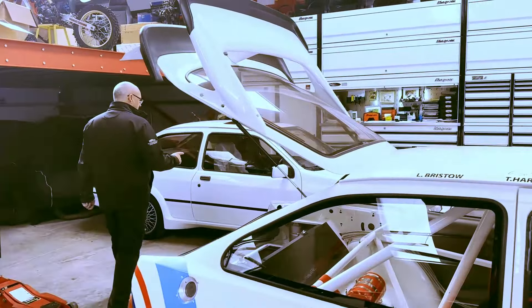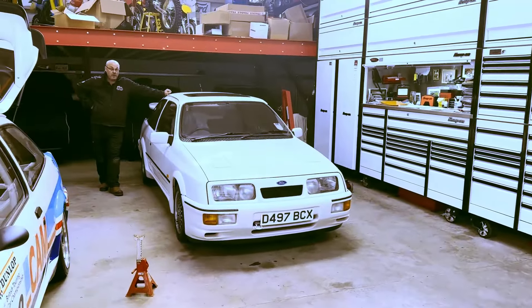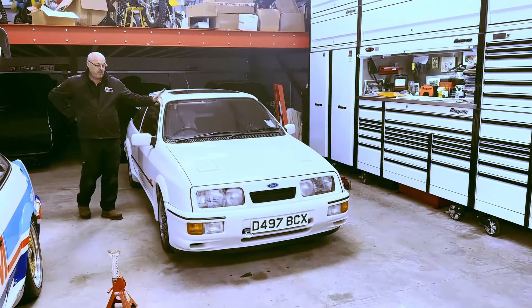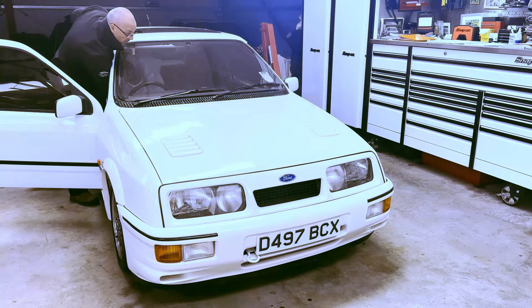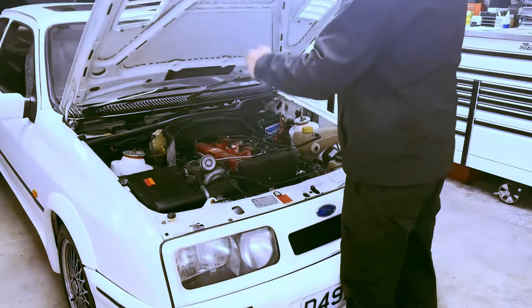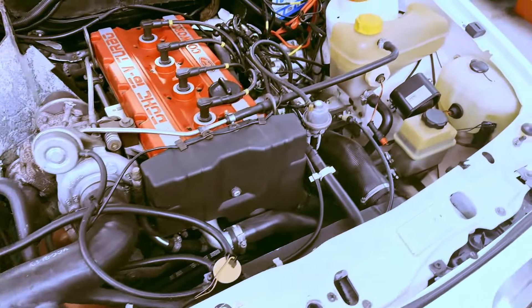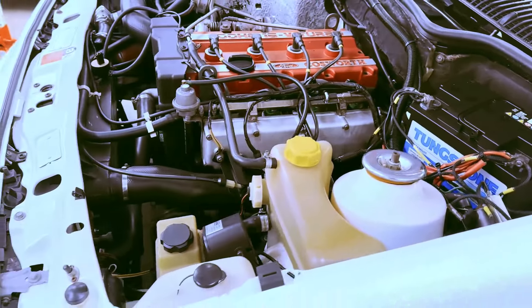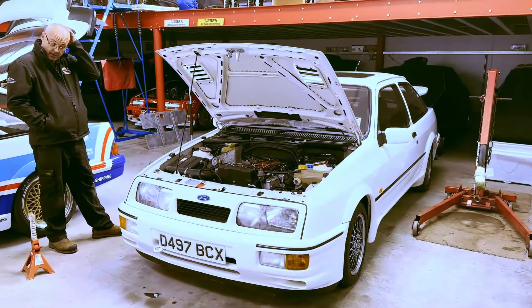This beautiful white three-door RS500 — I sold this car for a long-term owner in 2019 to a lovely lady called Michelle who bought it purely as an investment. She rang me recently and said it was time to move it on. I put it up and sold it the same day — 41,000 pounds, genuine full service history. Only modification is the dump valve and that's going back to standard. It just goes to show — if you price these cars correctly, you sell straight away. There's a lot on the market overpriced that will be floating around for a long time, but this sold straight away.